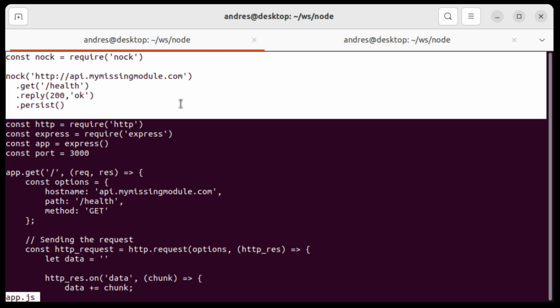And of course, this is all happening in process, so other processes will not be able to hit this missing API. But if we have an API that is only required by a single service, this might be a viable option. If we have a service that is going to be consumed by multiple of the components that we're developing, maybe we need to consider some other technologies to achieve this goal.